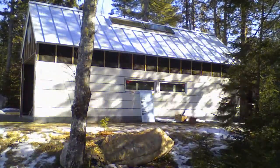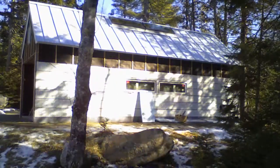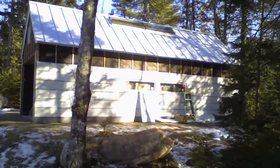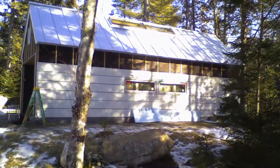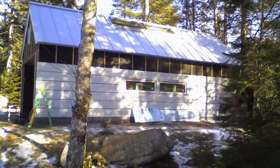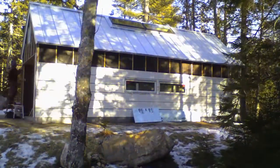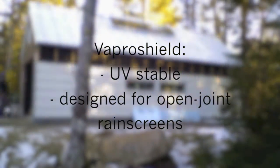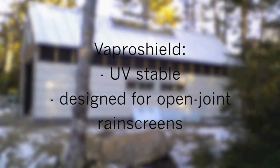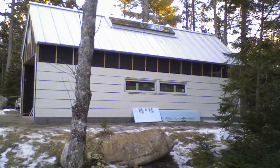One drawback about the 30-pound building felt is that it's not UV-stable. We've had really good luck with building felts being durable over long periods of time, even when exposed to UV light. That being said, around the window openings I'm using a material called VaproShield, and that is UV-stable. I've flashed all of the corners with that. Any points that are really super critical, like the window and door openings, we're using the VaproShield product — it's a self-adhering membrane.